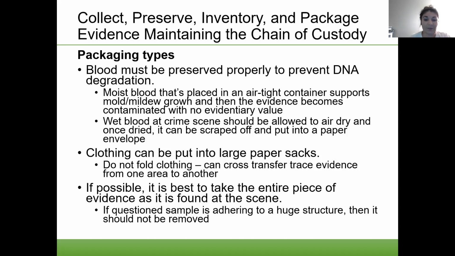If possible, it is best to take the entire piece of evidence as it is found at the scene. So if the questioned sample found at a crime scene is on top of or connected to a huge structure, then it should not be removed. Let's say a bullet is stuck in a wall. You're not going to take the whole wall. But if there is blood on a mattress and a stab through the mattress or something, then the whole mattress would be taken to the lab.